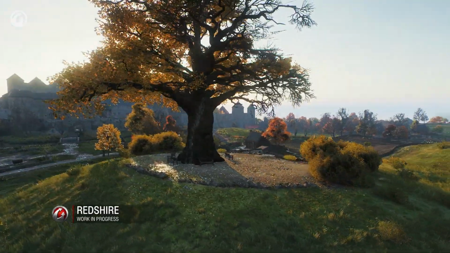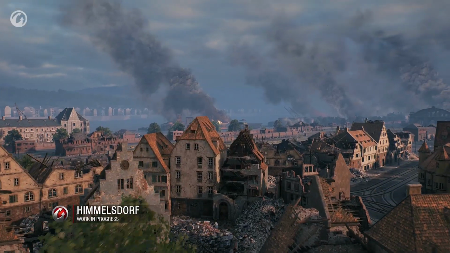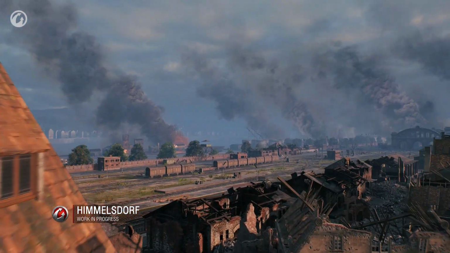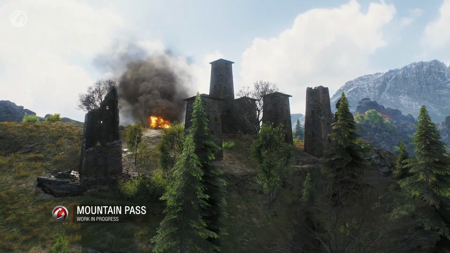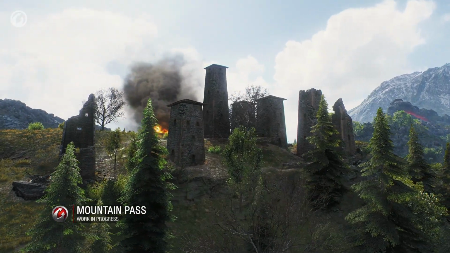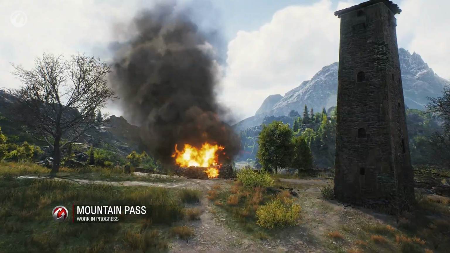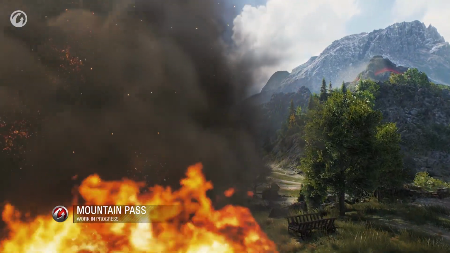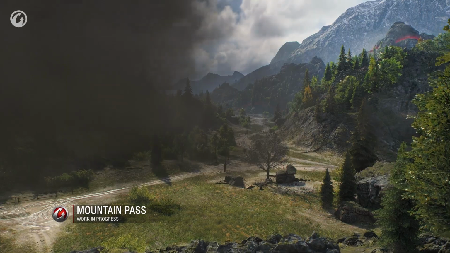The new maps will have not only the improved graphics, but also new effects. Fire will be changed and improved on all maps. New textures, smoke, particles, and effects that convey heat distortion and shock waves from the explosions were created. The particles can now receive and cast dynamic shadows.